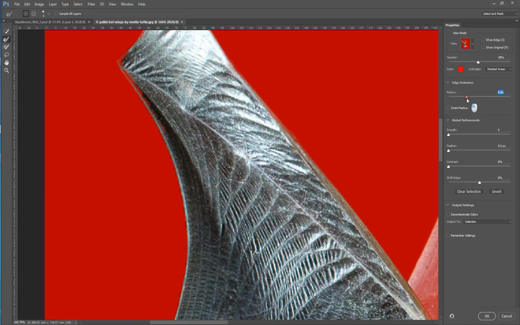And let's just play around with the edge detection so you can see what's happening when I increase the radius over on this side of the wing. I'm starting to lose all those areas there, so let's just bring it back. And I always try using the extremes on both edges just to see the impact of the tool as I'm using it.